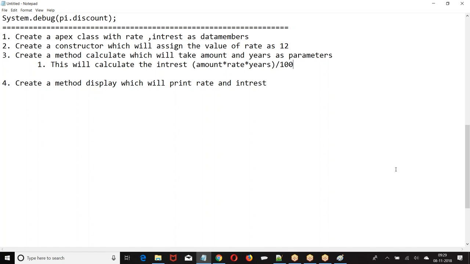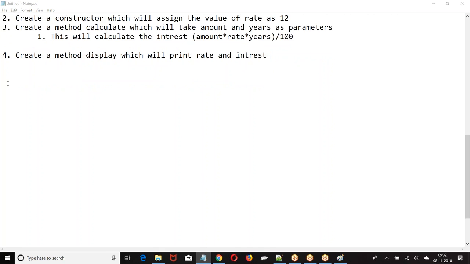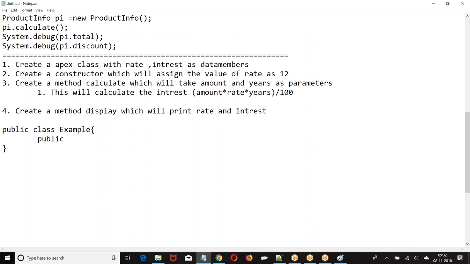Create that. See, public class. I have a constructor.